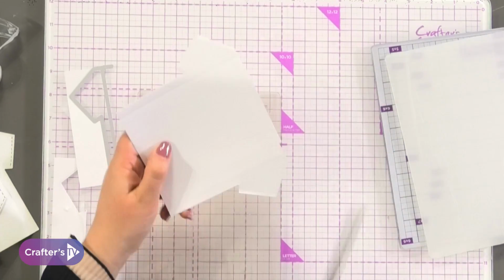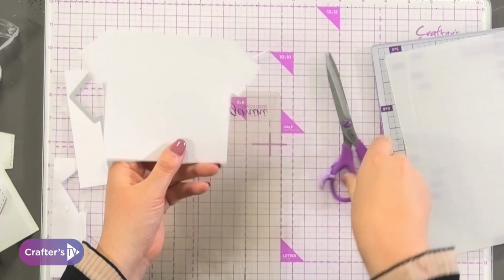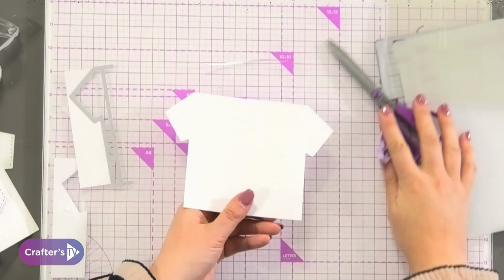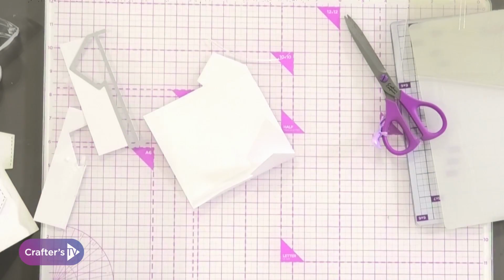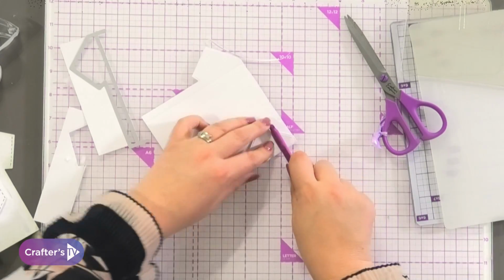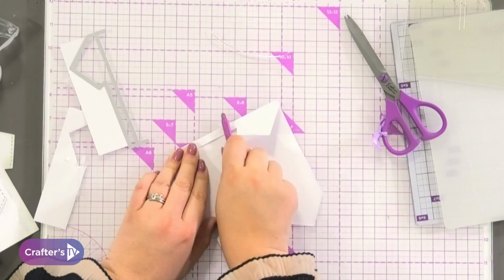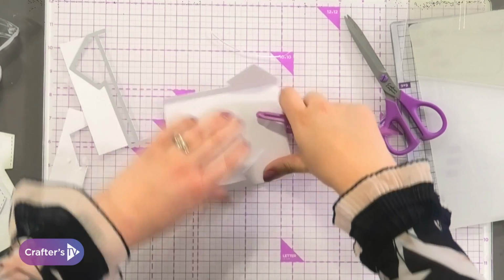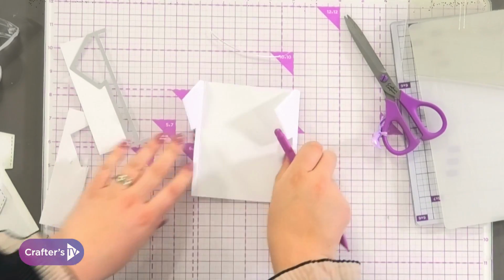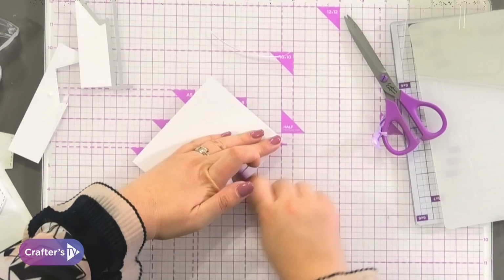So can you see this? I'm just going to neaten it off there where I haven't got my die quite perfectly lined up. And you can see how that makes the base. And what you should always be doing is folding and using your little scoring tool to fold and burnish the crease lines both ways. So it can go both ways. So don't worry about the fact that your score line's only on one side, because your score line could go onto both sides.